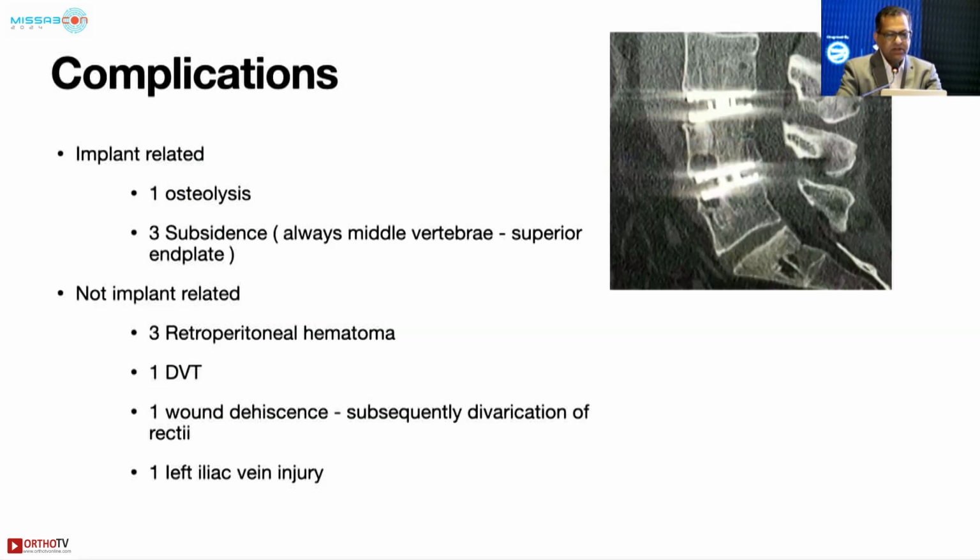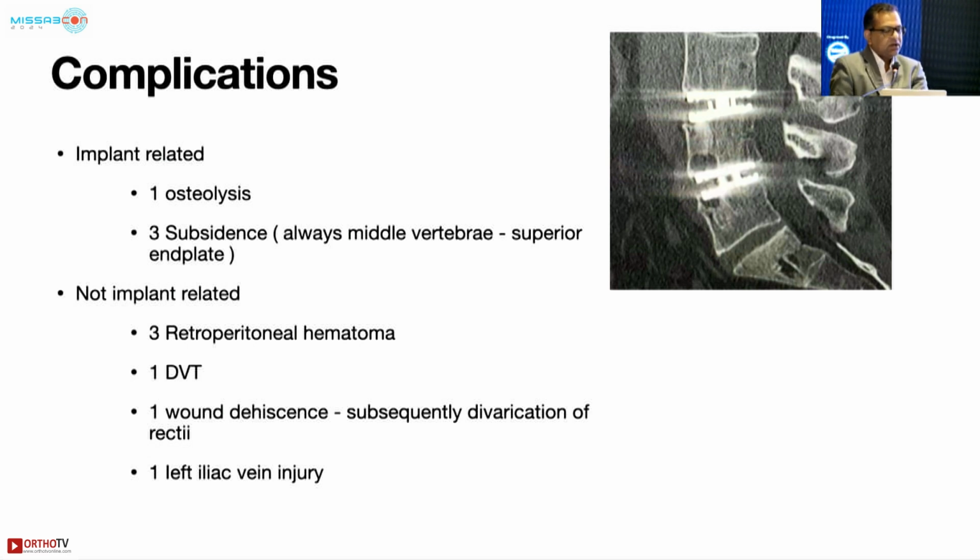One was osteolysis. Now this is widely debated all across the world amongst the ADR surgeons. You can see the loss of bone over there. Initially we thought it's some kind of a low-grade infection, but no, the reason was not low-grade infection. It was the formation of geodes in the vertebral body. A geode is a defect in the end plate from where the disc has herniated into the vertebral body. If a person is having geode formation, then they are most likely to have this kind of osteolysis, provided he doesn't have any kind of low-grade infection.